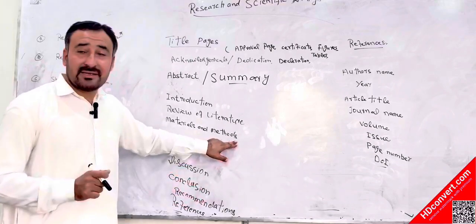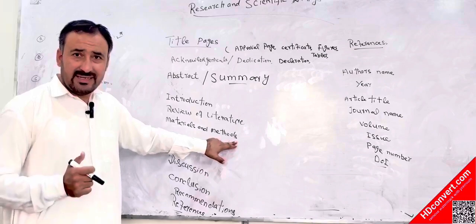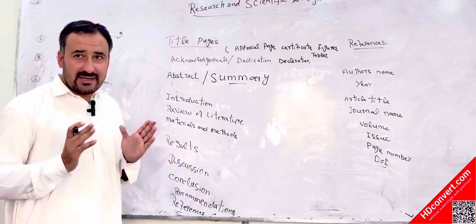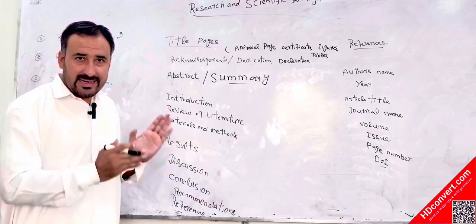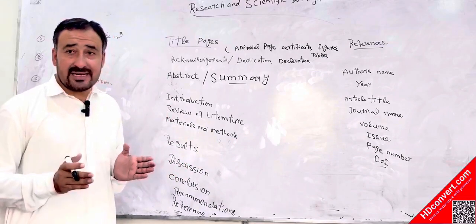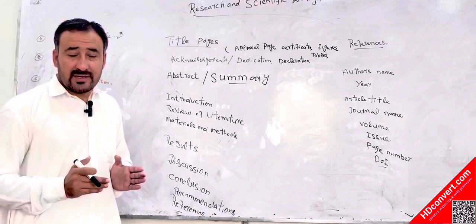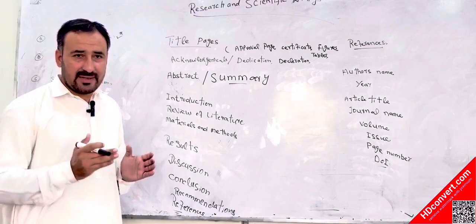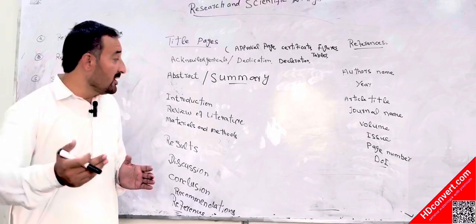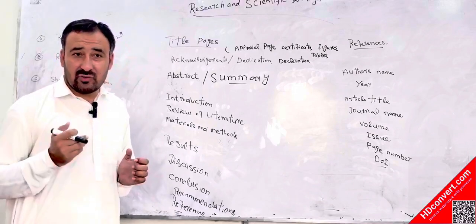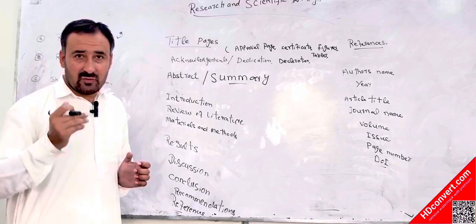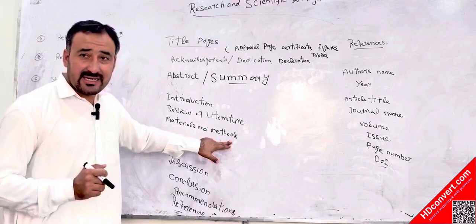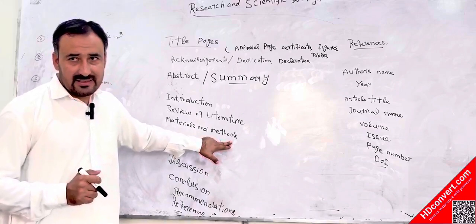Number third one is the material and method. Material and method, there are 2 parts. If you are conducting a field work or a lab work, you should write each and everything in them. For example, you are collecting the plants, you have different equipments, apparatus and study plan. So each and everything which you are doing in the field and the equipments which you have, you will mention it and write it in the material and method section.